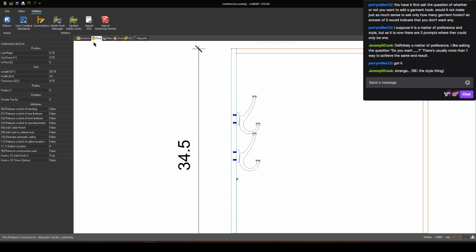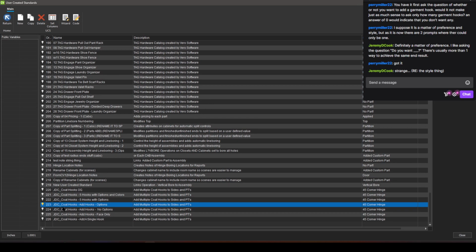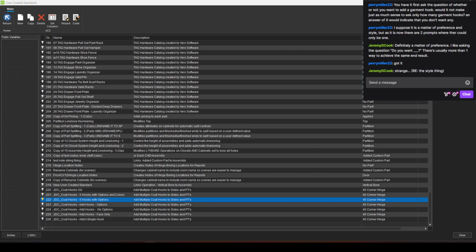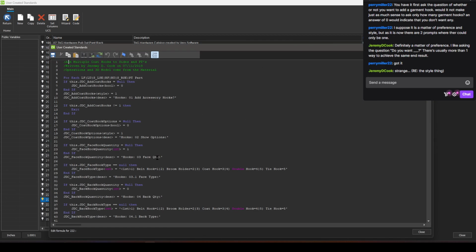At this point, we're starting to get much more complicated, but basically it's still just exactly what we've done, but with several different iterations and a little bit of adjustment to how we write the code. So the first thing that you're going to need to have is a model and a material ID for each and every type of hook that you want to offer, right? If you've got more than one hook, you have to have more than one material ID to reference.